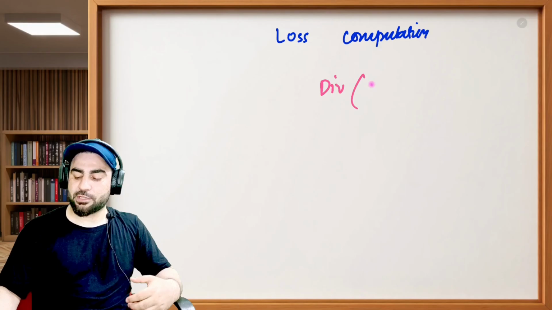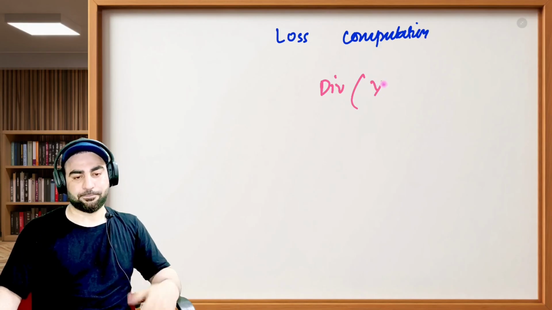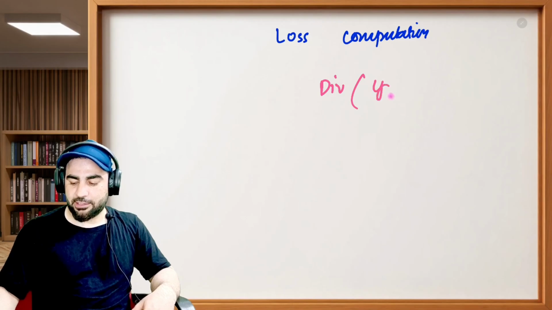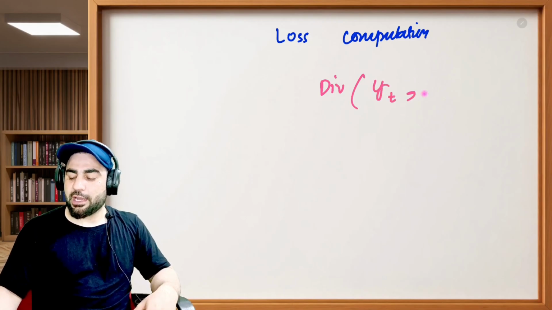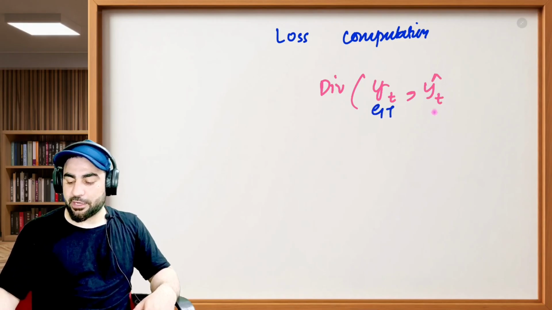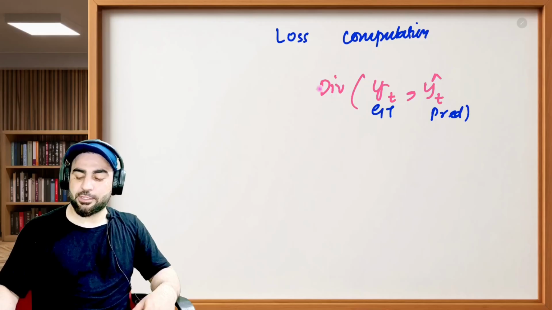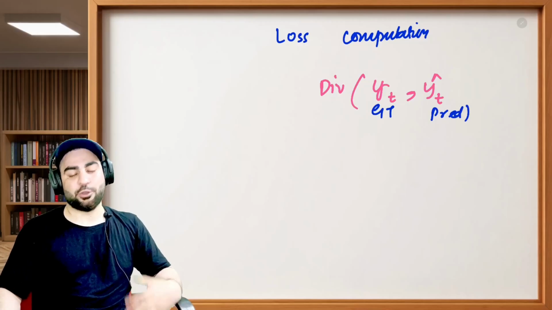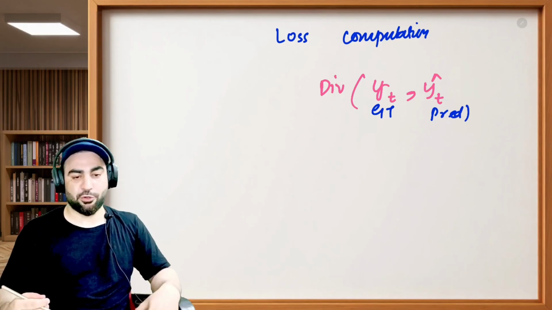But let's suppose we call that yt, or yi, however you like it to be. I'll use yt over here, and this yt is the prediction. So this is our ground truth, and this is our prediction. And this is, again, not a parameter actually. This thing is your choice. So what functions should you use?